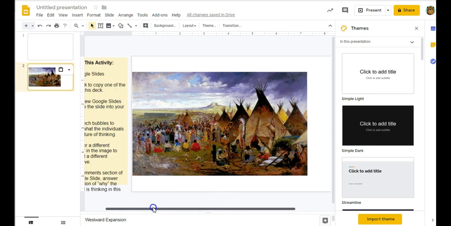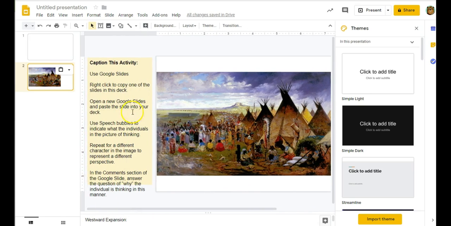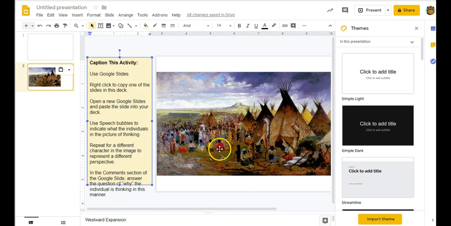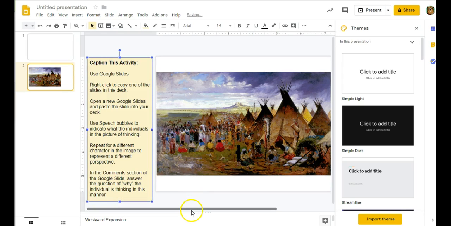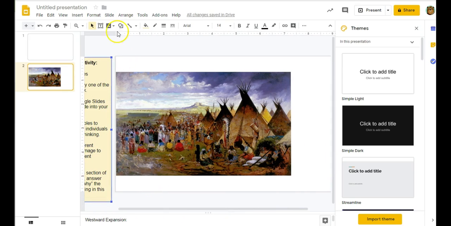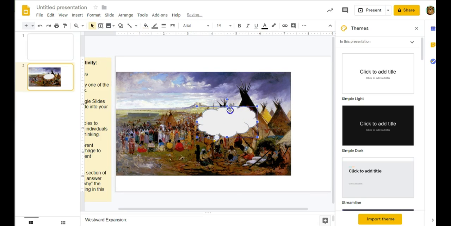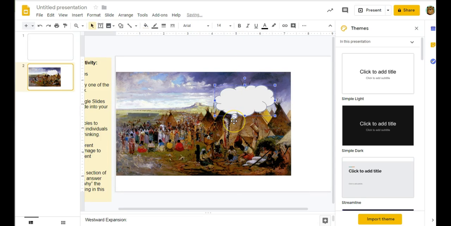And now they have that same image, and the nice part is it comes copied with the directions in the workspace. So students can go right to work creating their speech bubbles, and all they need to do for that is to go up here to the shapes, callouts, select speech bubbles, and then create a speech bubble for that person or the individuals in their image.